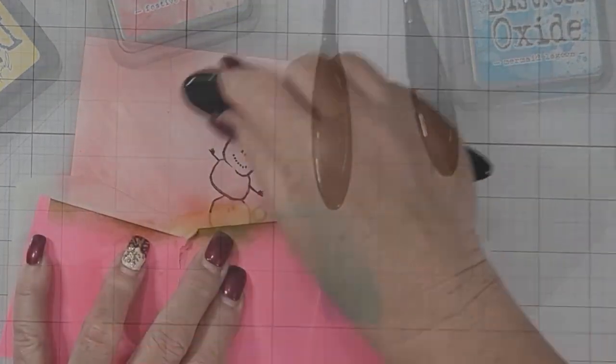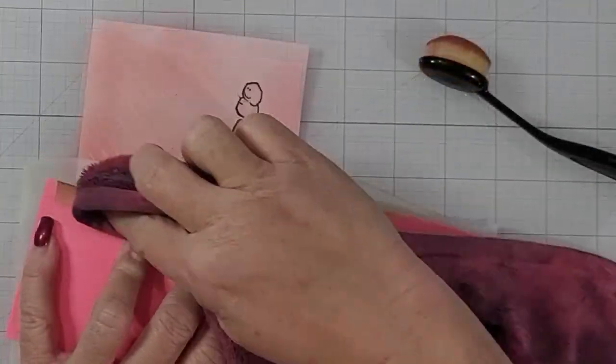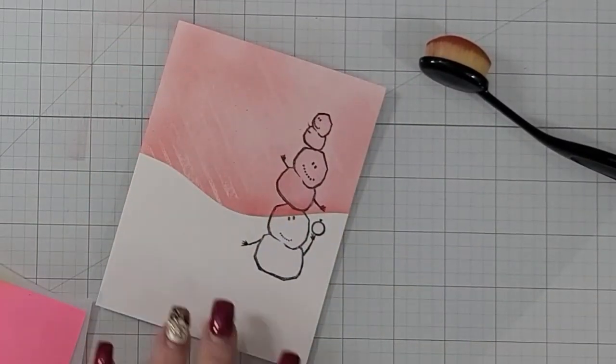Look at that stark line. Oh, that just makes my heart happy. I don't do a lot of masking, and I don't know why. Maybe this is a reminder to me to do that.